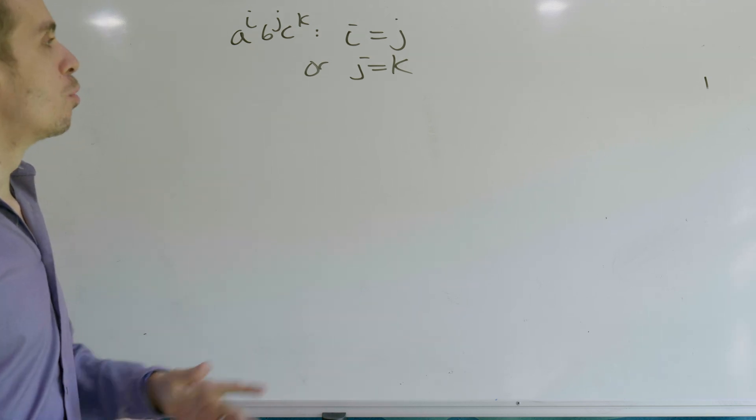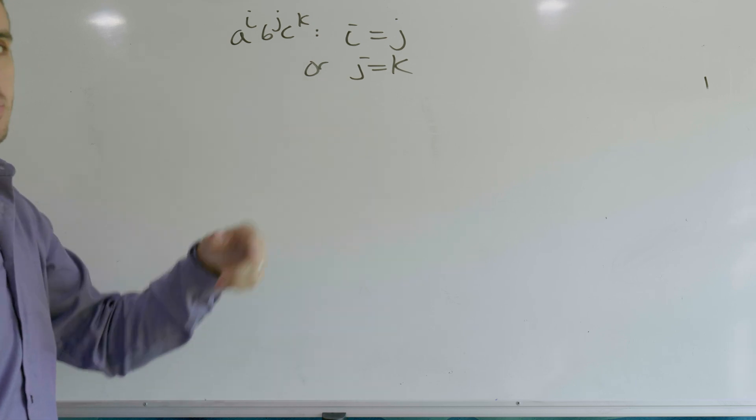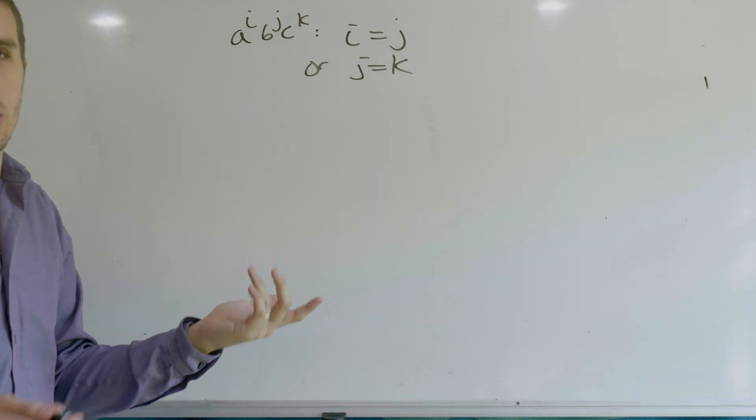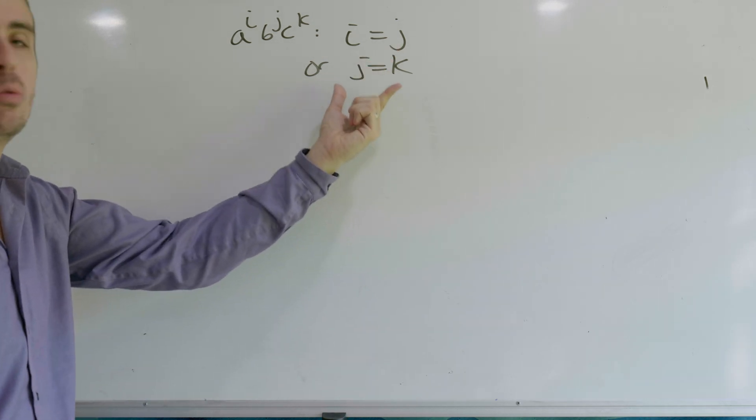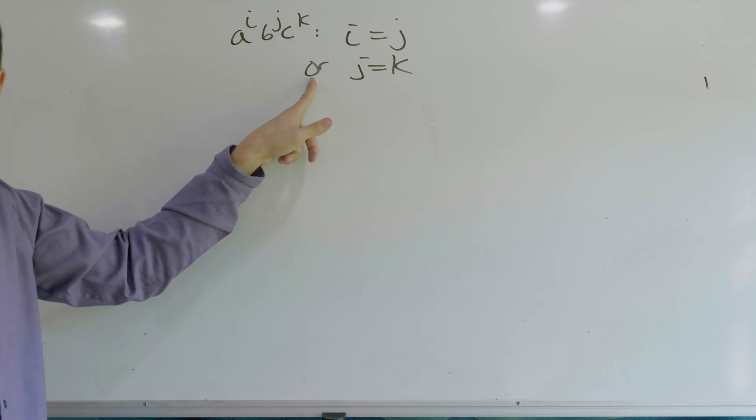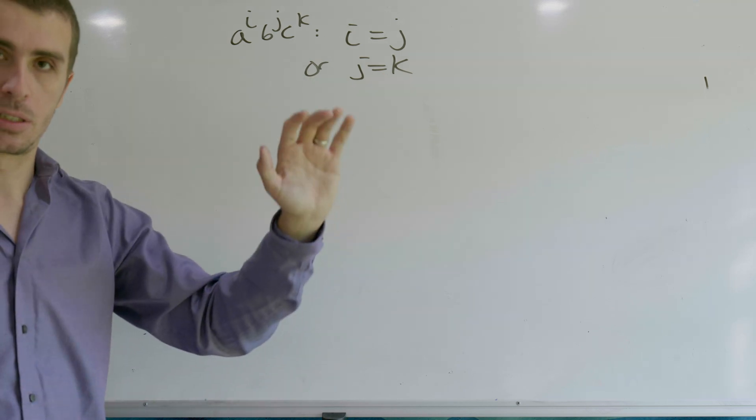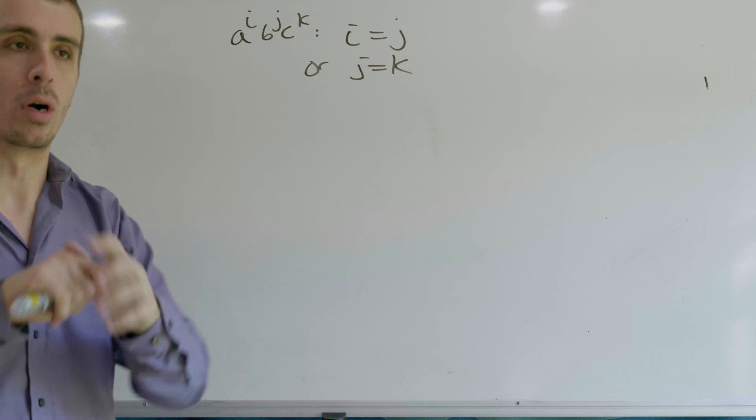Okay, so how do we start this? Well, notice that we have two subproblems that are basically equal to each other in some sense. It's just two different equality problems combined with an OR in between. Let's solve the two subproblems and then combine them using OR.